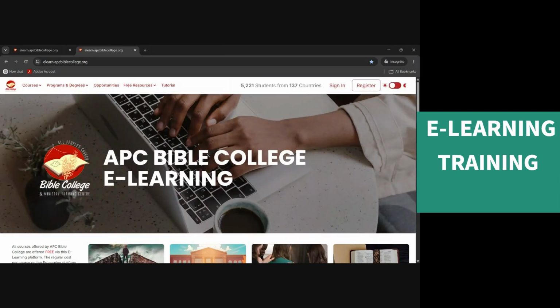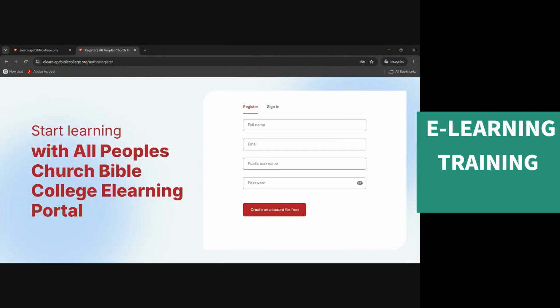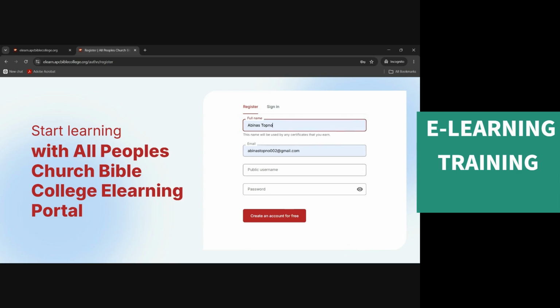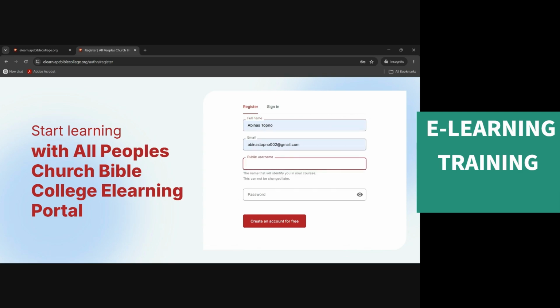Okay, the very first thing we need to do, once we come to this page, is register. So, this is how it displays. Once you come to this page, you can just put in your name and your Gmail account. The first thing it will ask for is your full name. The second is your email or public username. You can put whatever you would like to keep as your public username. Make sure that when you provide the public username, it does not match your full name.